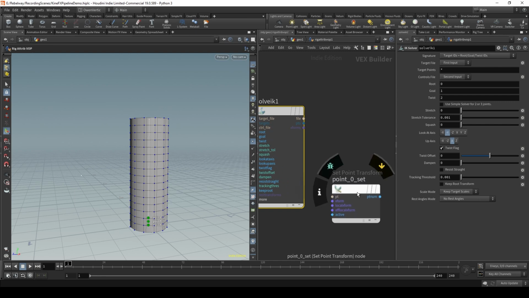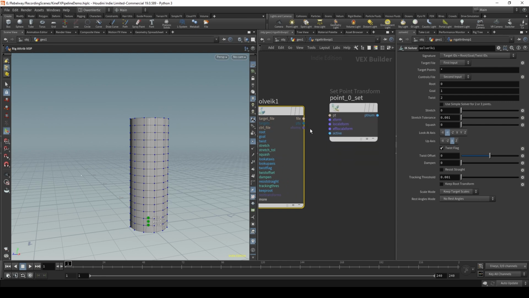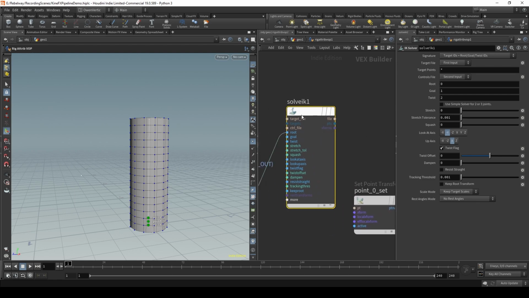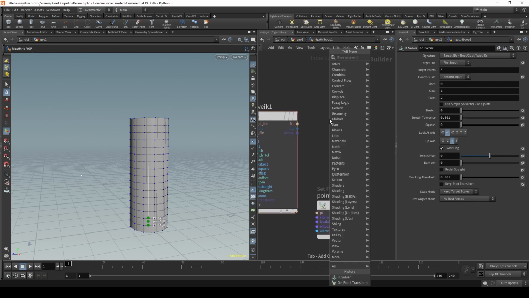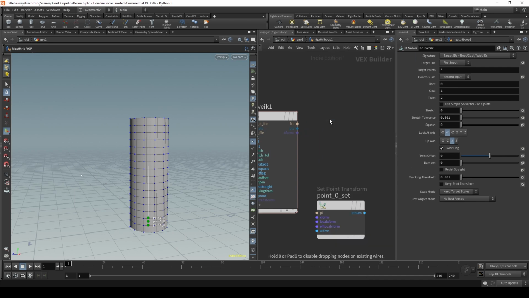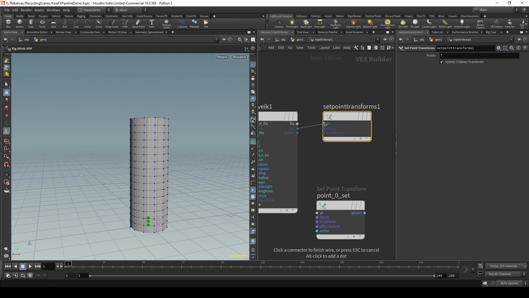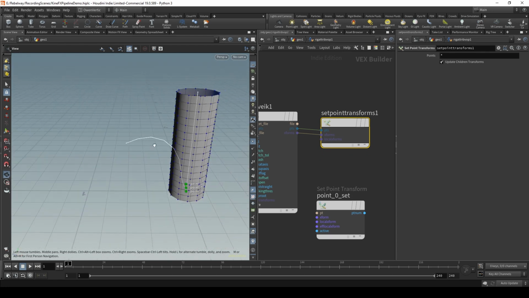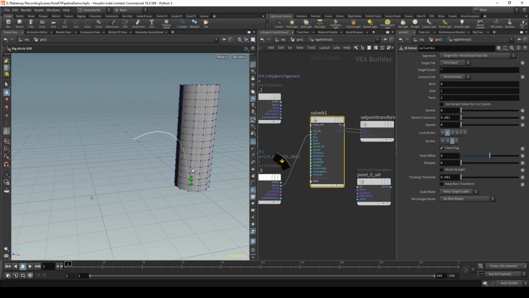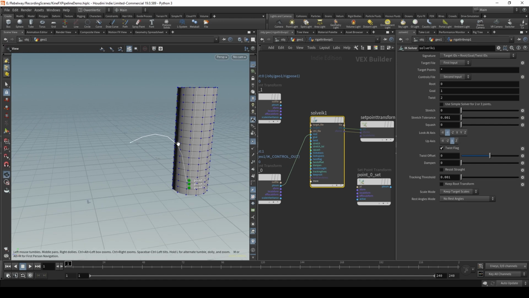We can see over here that our colors and titles don't really match up with our set point transform, and this is because our IK solver is setting multiple points. So we want to get set point transforms with a plural S, and then we can plug in our X form and our points there, and we can see that that has already started to affect our joint chain.